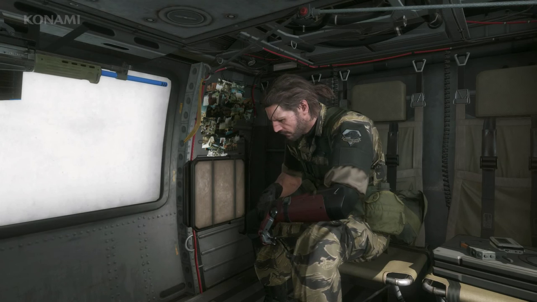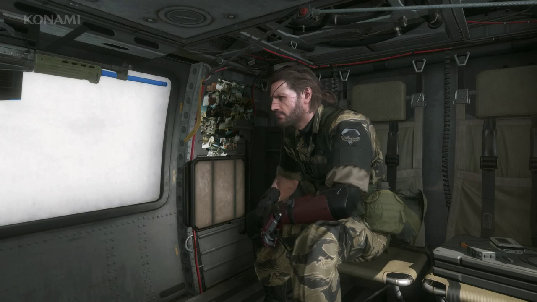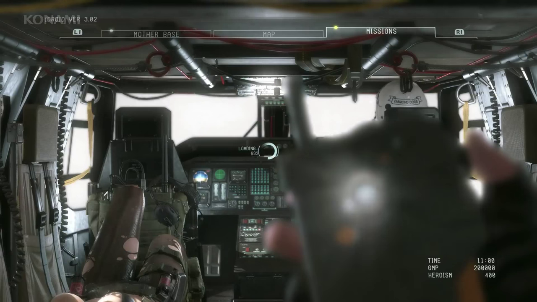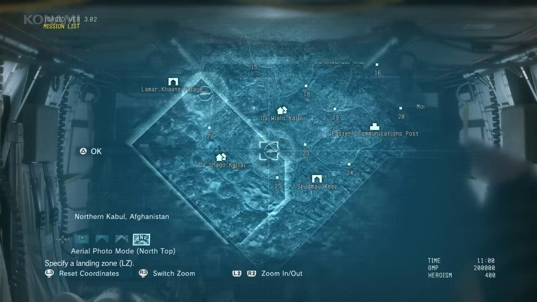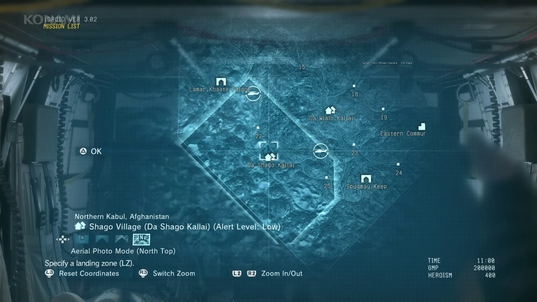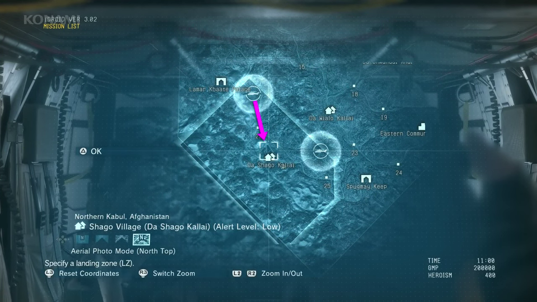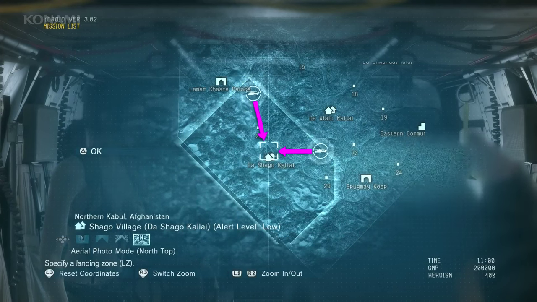Alright, so here we are in our ACC once again, and we have Quiet as our buddy. Today we'll jump into the same mission, A Hero's Way, and show a different approach. Last time we approached from the north. This time we'll try approaching from the east, and show you a different way that we can tackle this mission.